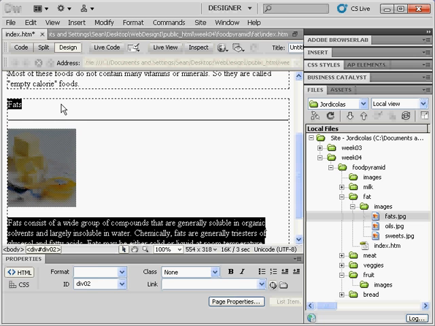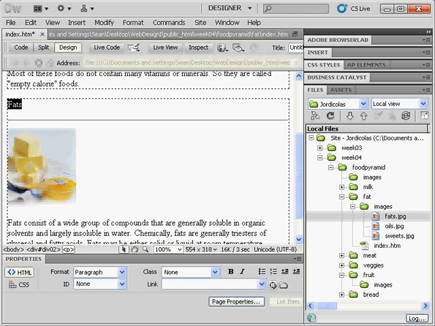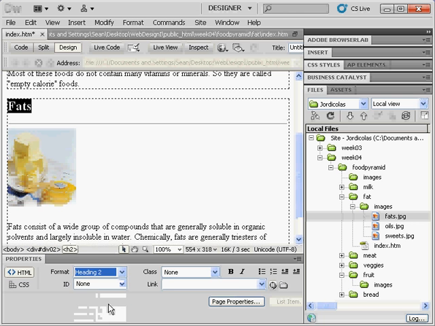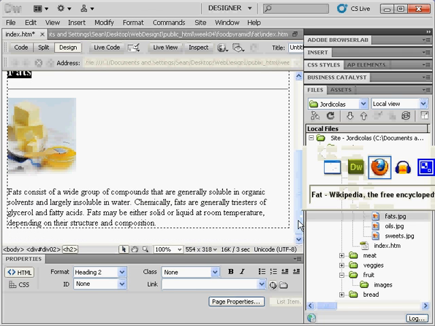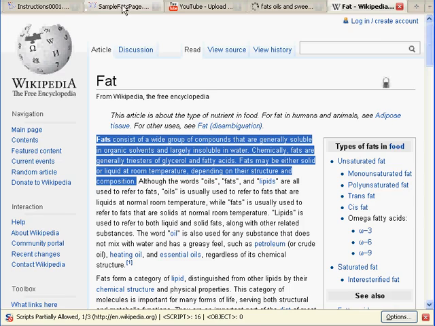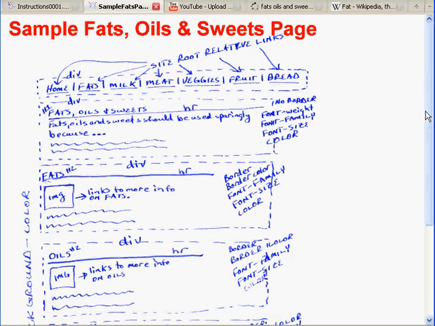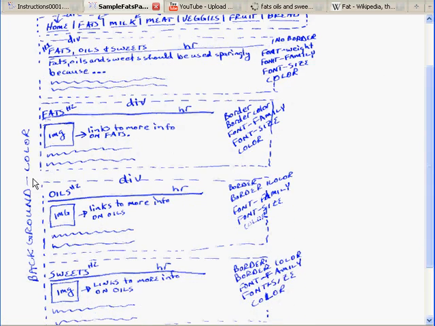And I want this fats to be an H2. And if I look at my sample FATS page, I'm going to continue to do that on down through the page. So I want to look at something else now.